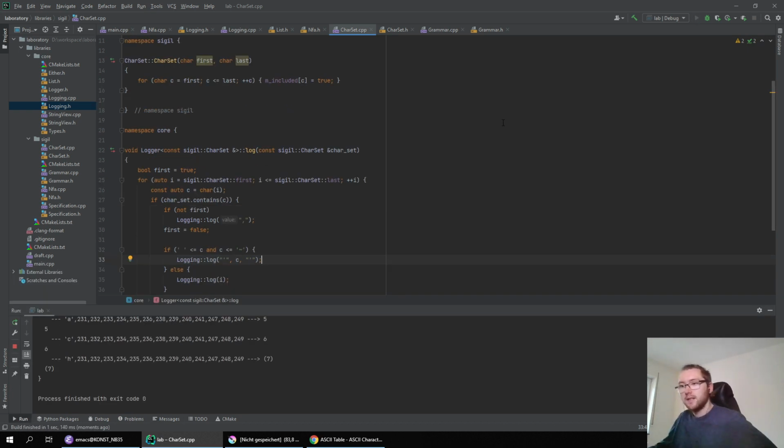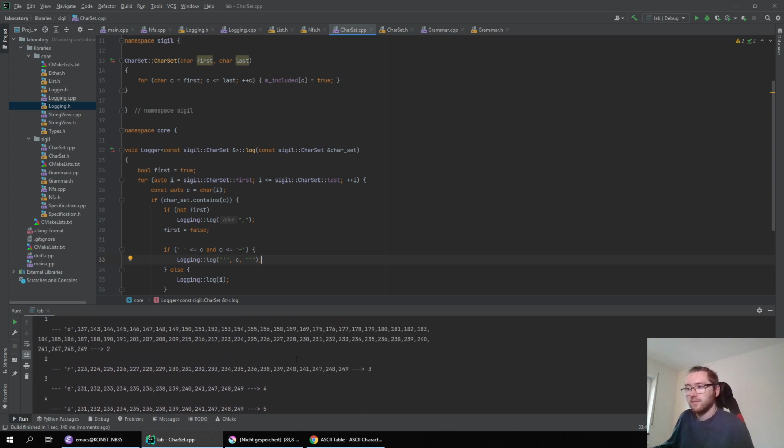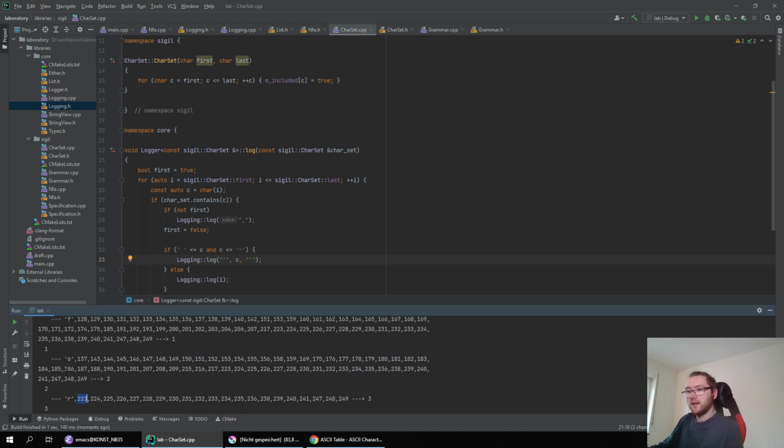So, but of course, it would be false. Everything should be false except one field. Why are there so many characters that are actually printed?